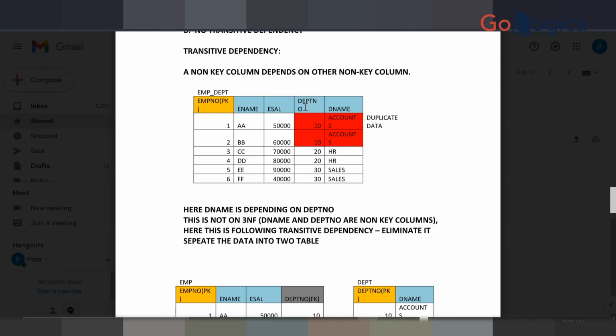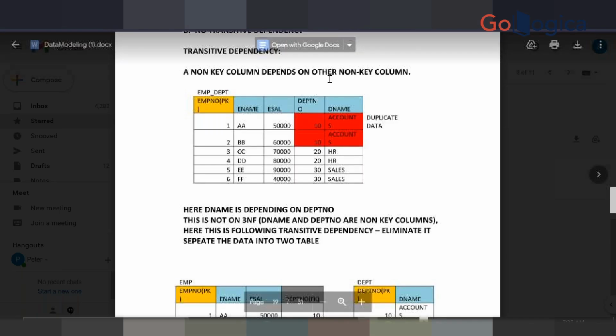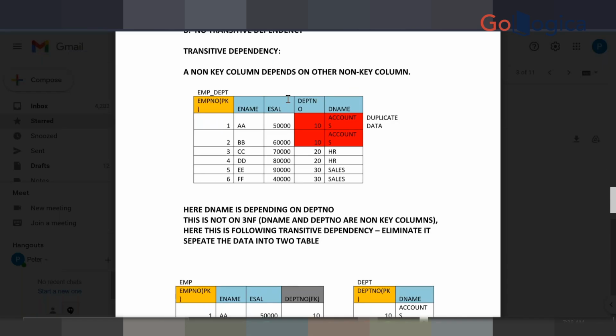So here there is a conflict where a non-key column, department name, is trying to depend on a non-key column. Non-key column means child column. A child column depending on one more child column. This is transitive dependency, which is not allowed.